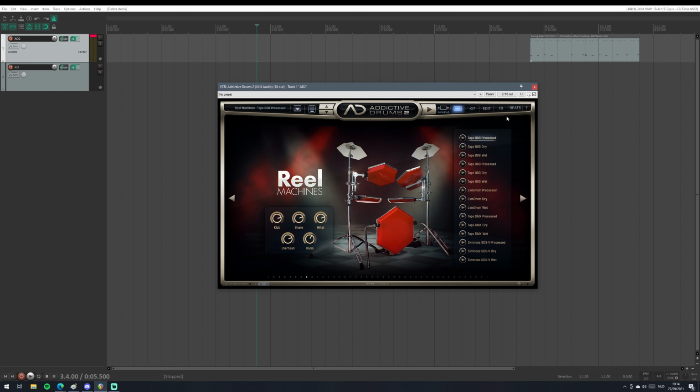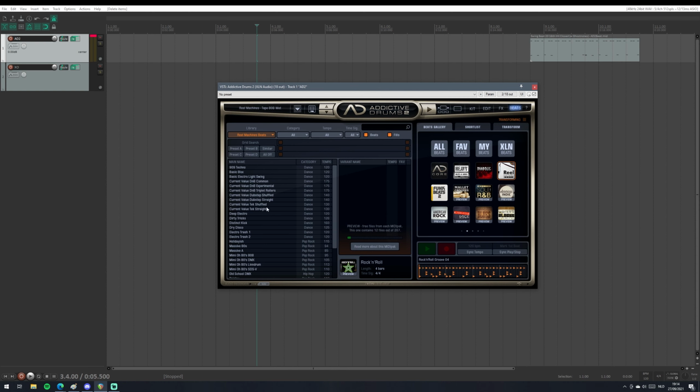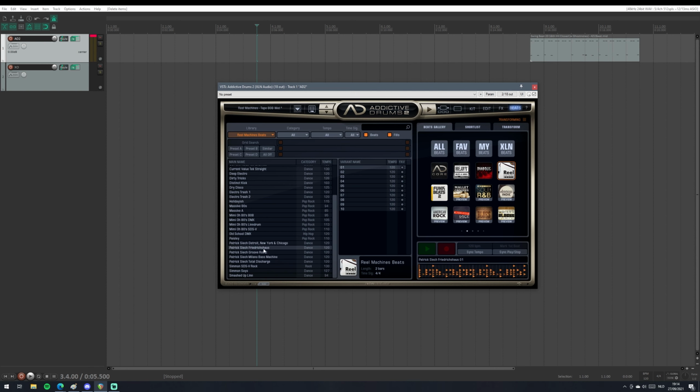Real Machines, for instance, really goes into all the electronic drum kits, or at least the mainstay big brand electronic drum kits. Now you can of course pair this with the Real Machines library, which will give you some interesting little beats. Let's do this one. I think this is the one that copyright striked me previously, but I don't care.